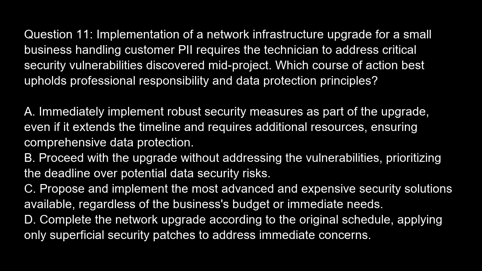Option B. Proceed with the upgrade without addressing the vulnerabilities, prioritizing the deadline over potential data security risks. Option C. Propose and implement the most advanced and expensive security solutions available, regardless of the business's budget or immediate needs. Option D. Complete the network upgrade according to the original schedule, applying only superficial security patches to address immediate concerns.